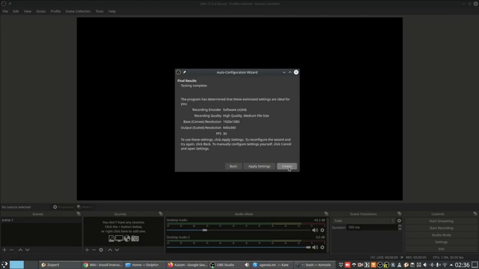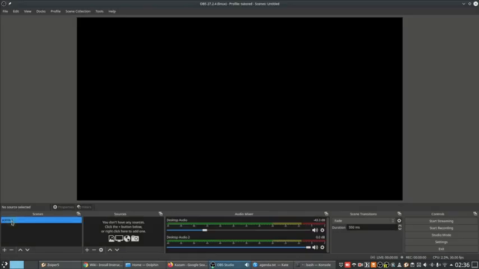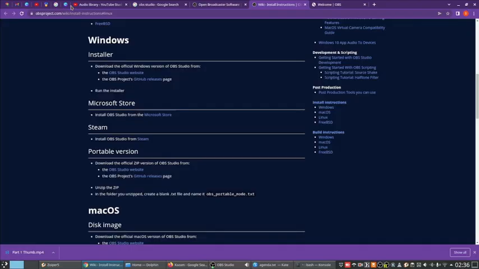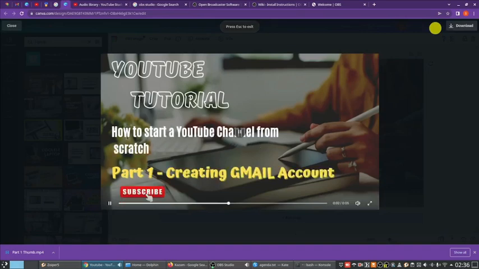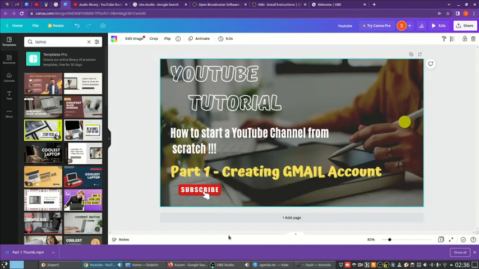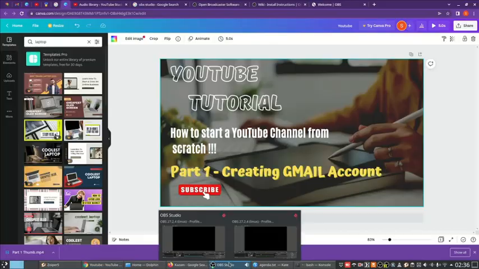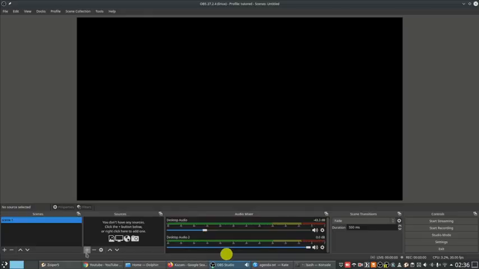Okay, so how do you use OBS? OBS has a concept of what we call scenes and sources. Scenes is what you can term as part one, and part one with multiple sources, and part two with that, and part two, part three, and so on. So we already created a Canva animation, as you can see what we are currently playing, and we'll be using this together with the audio recordings.